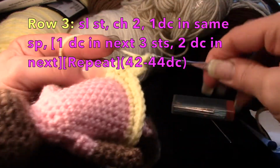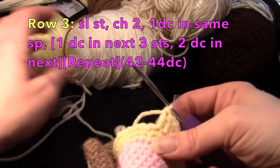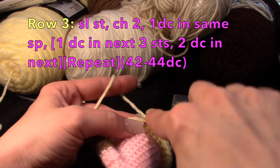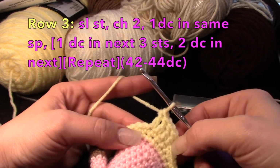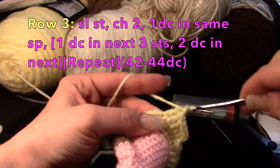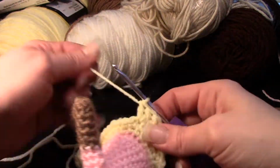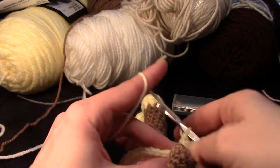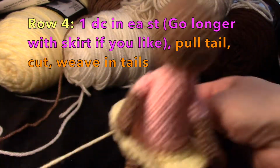repeat that for the row, so that we give her a nice skirt that bells out nice, and you know, a nice little fan, bell is better, belling out skirt. Okay, and that chaining is going to count as a double crochet for this row. So approximately 42, I think I come up with.